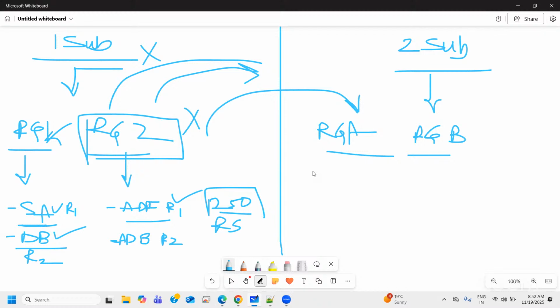Can you explain the difference between resource and service? Service and resource are the same. The words are different. If I call ADF a service, ADF is also a resource. There are similar words in cloud. Services and resources are the same. Ideally, these are services, but they are part of a resource group. That's the reason they are called resources. Got it. Thank you.